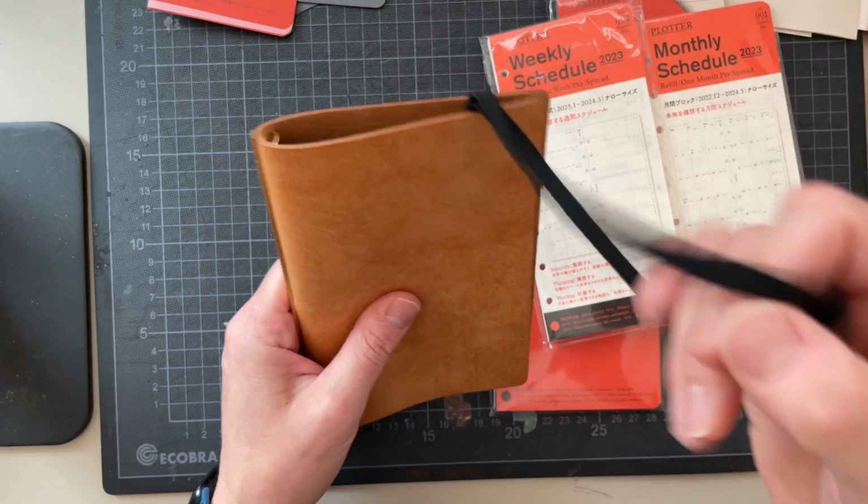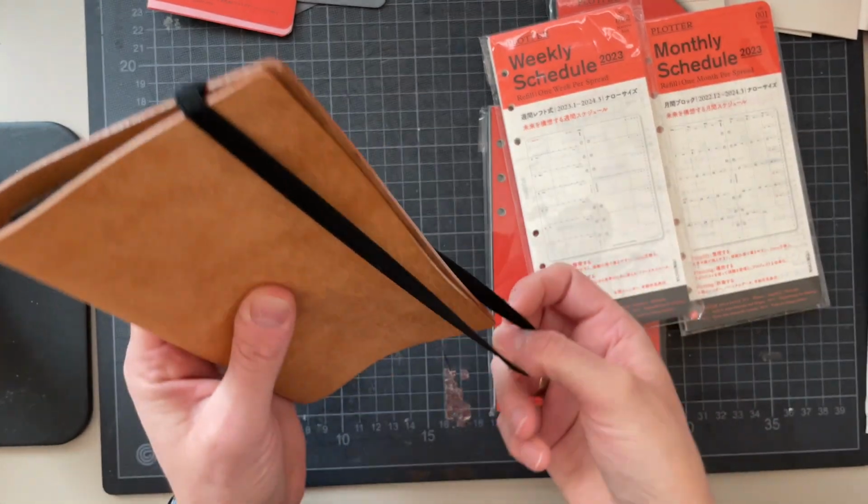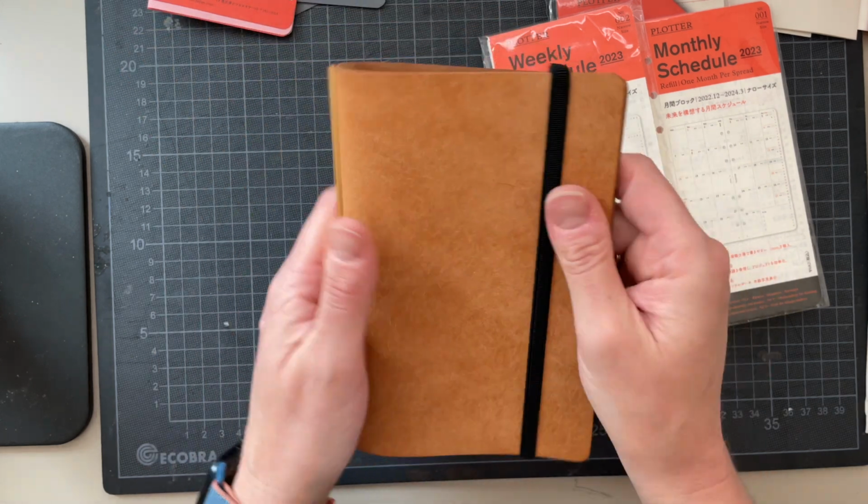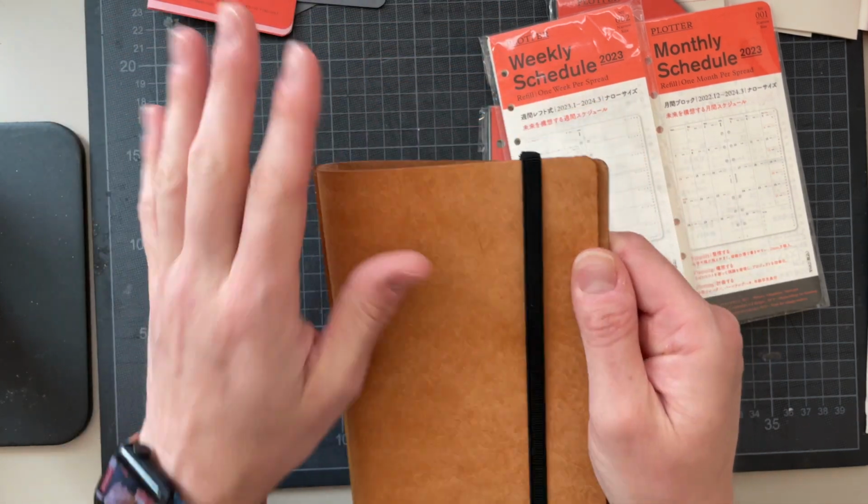This is how it's supposed to work. You just fold this over and then close this. And there's cat hair, of course, now.